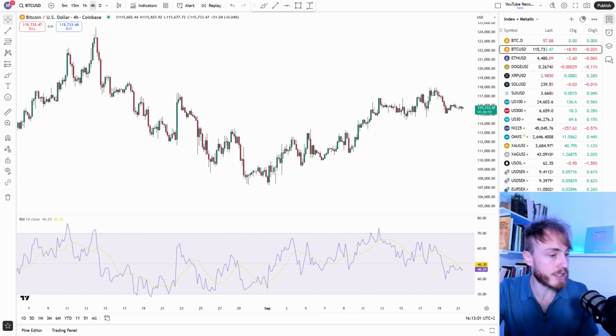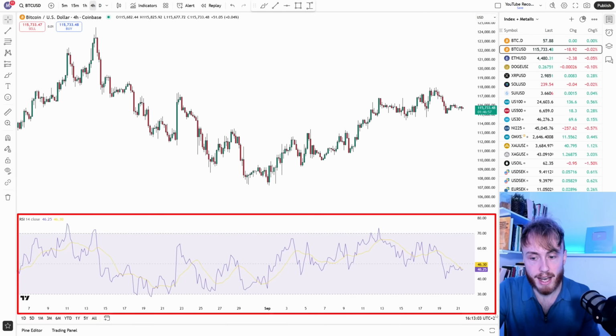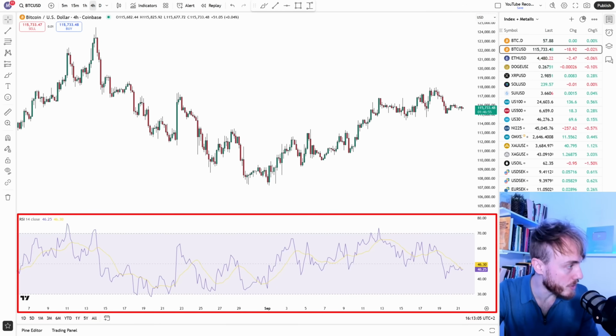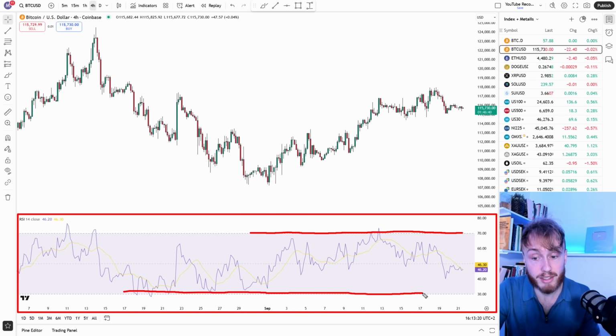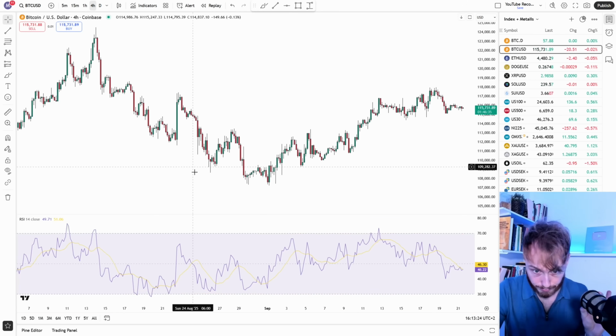And just like that, you can see that the RSI indicator appears here at the bottom of our screen. And as we learned earlier, you can see that we have values marked right here. This is the 70 line. And when the RSI is above 70, we say that the RSI is overbought. And when the RSI is below this 30 line, we say that the RSI is oversold.